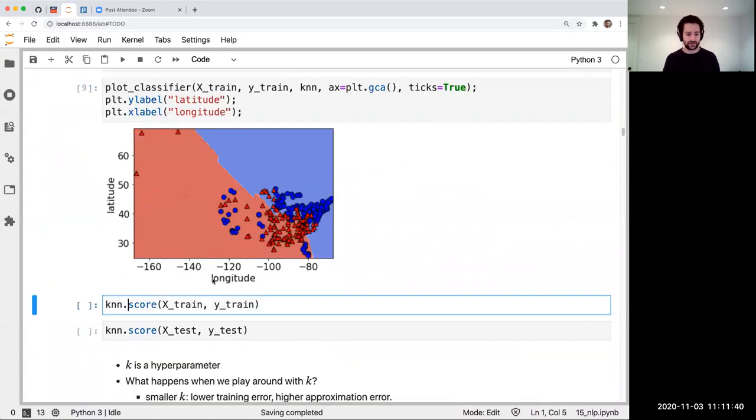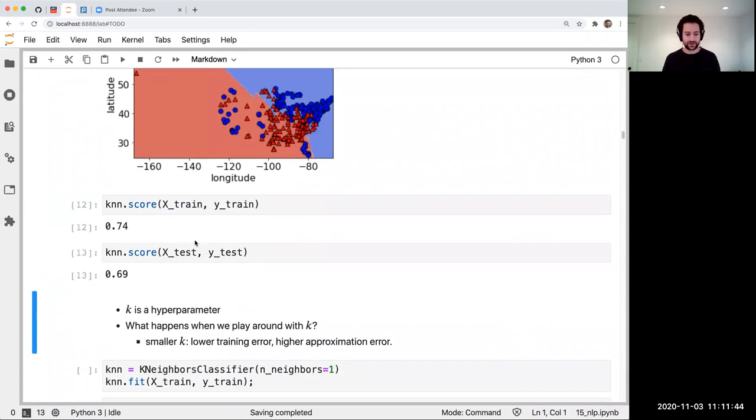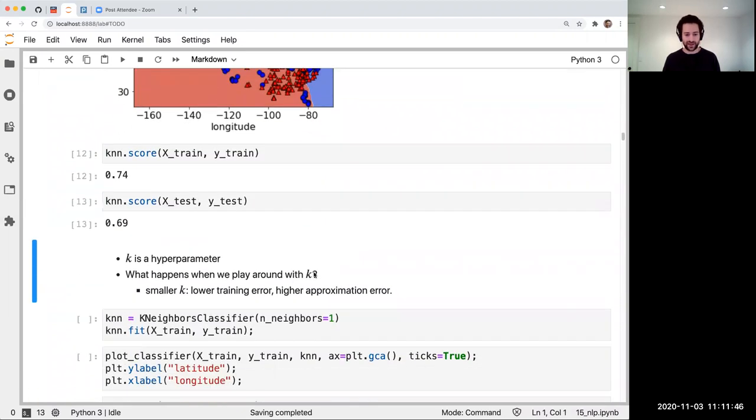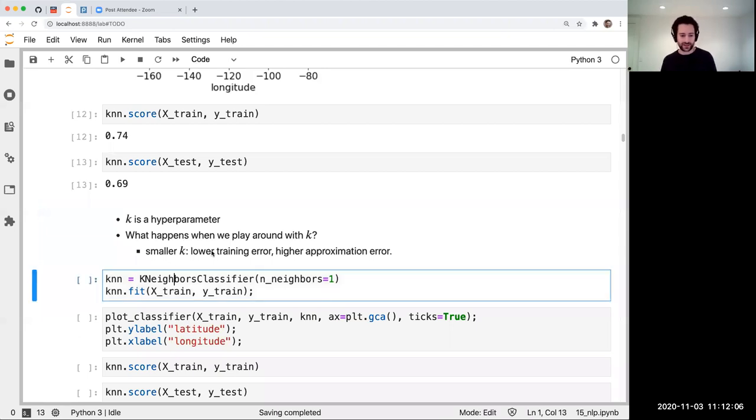Okay, so yeah, you can call .score on this, and it's all just the usual stuff. And so k is, like usual, a complexity hyperparameter. And generally speaking, smaller k is more complexity, which is not super obvious why using a smaller number of neighbors makes the model more complex, but let me show you the picture.